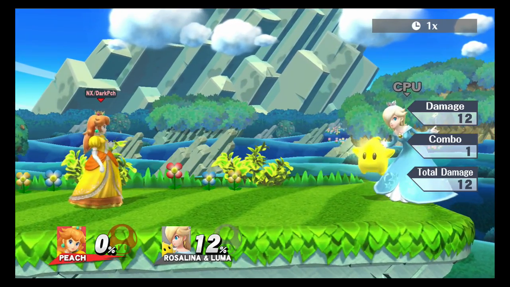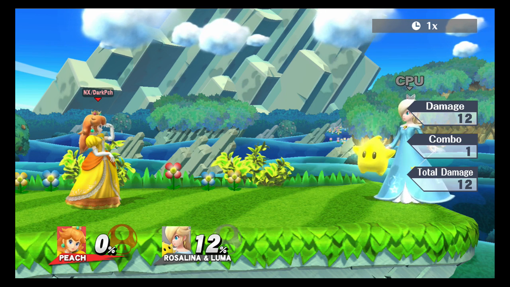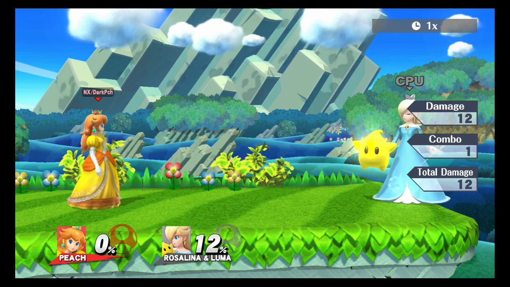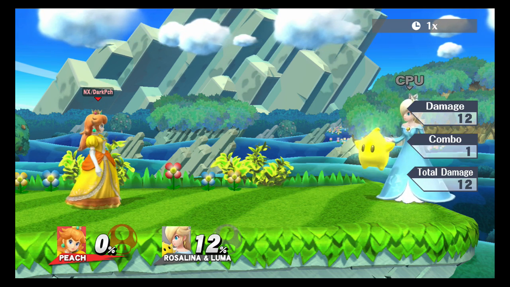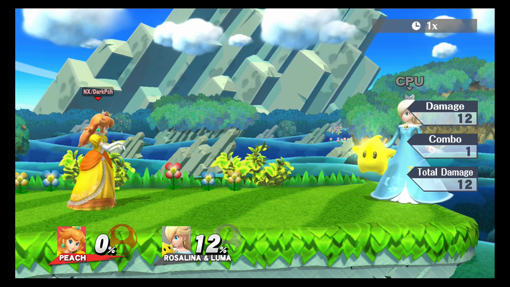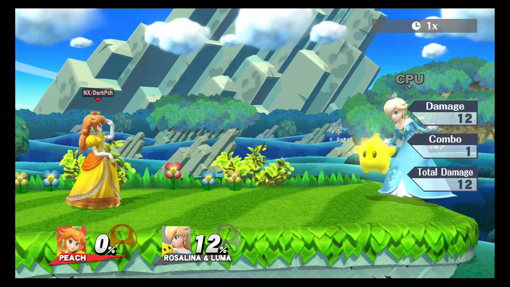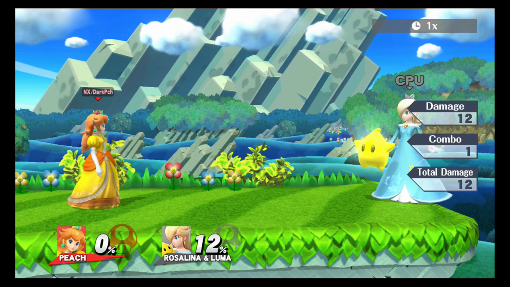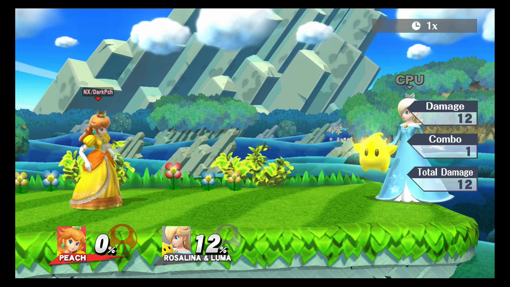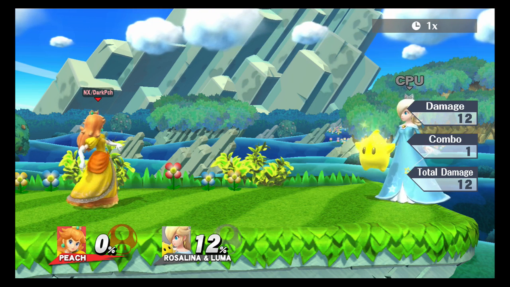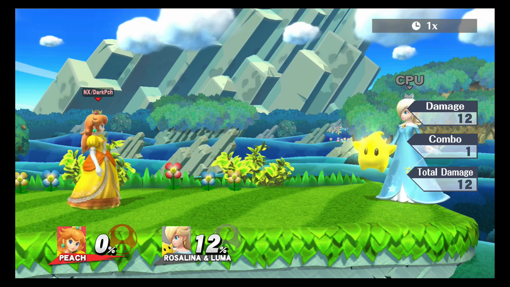So it's really good to know how fast your moves are. This lets you know your options, especially when playing the neutral game, what is safe and not safe to do at a certain range, especially if a certain character outranges you. If the character outranges you and has speed, they might outrange you, but their moves are really slow. So it gives you a general idea of how to beat certain moves at certain distances, and same with your opponent, what is safe for you to do and not do.